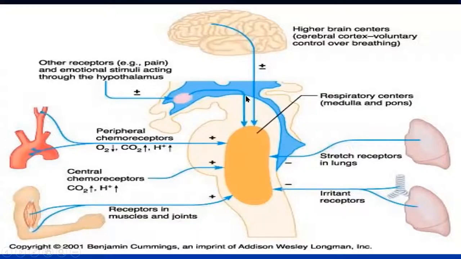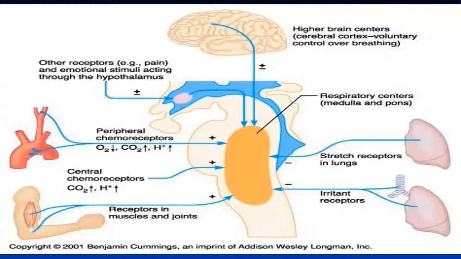This is a simple overview of respiratory control. We have the respiratory centers in the medulla and pons. We have the central control of breathing — this is volitional control; we can hold our breath as we want. We also control breathing subconsciously, for example when we speak or sing, and that involves control of breathing without much conscious input. Both these higher controls come from the cortex. We have pain and emotional stimuli acting through the hypothalamus — when a baby is anxious or in pain they may hold their breath.